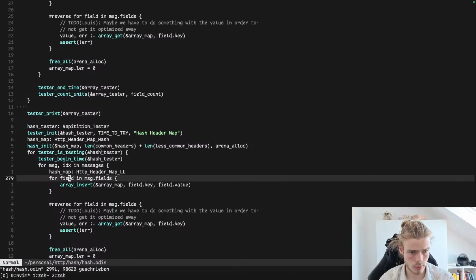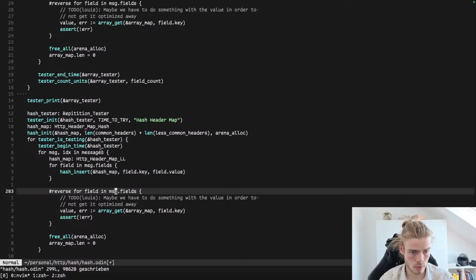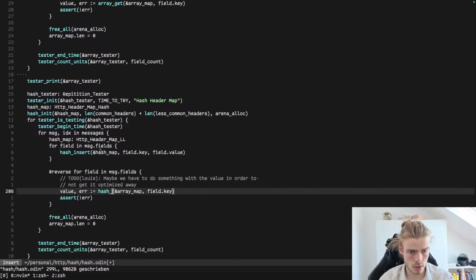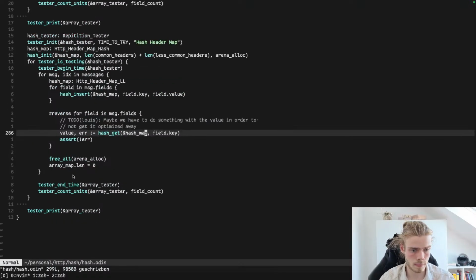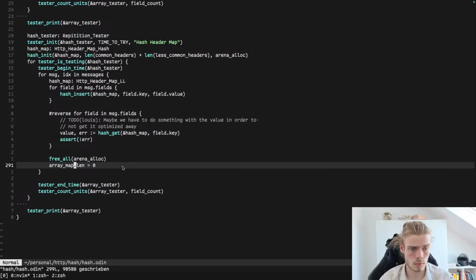Hash map. Hash insert. Hash get. Hash map. Hash map dot count.